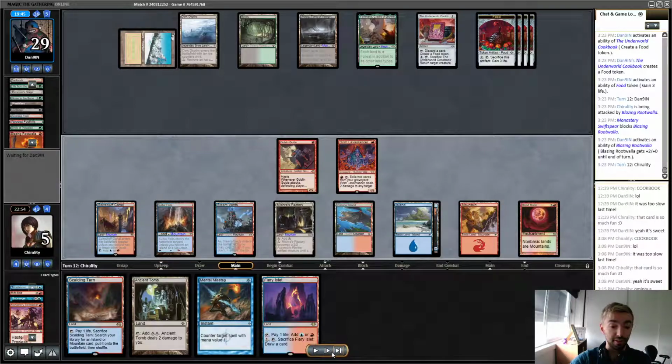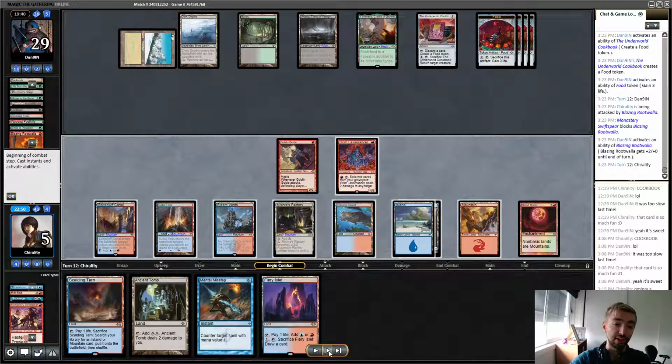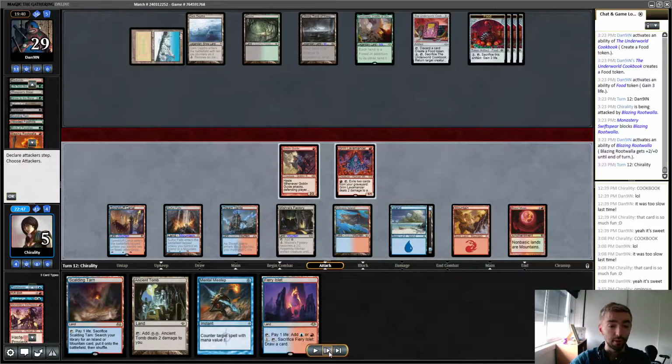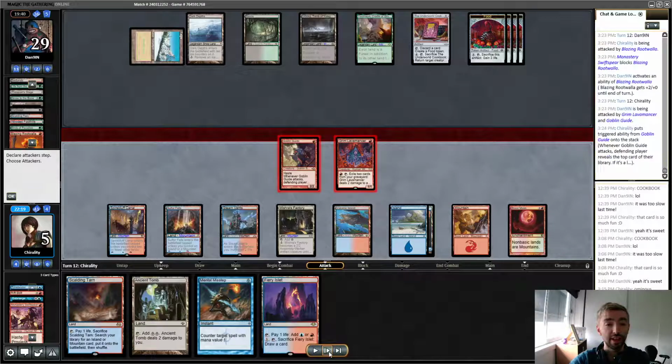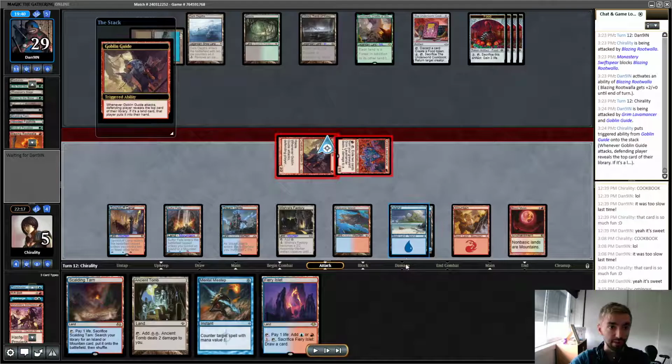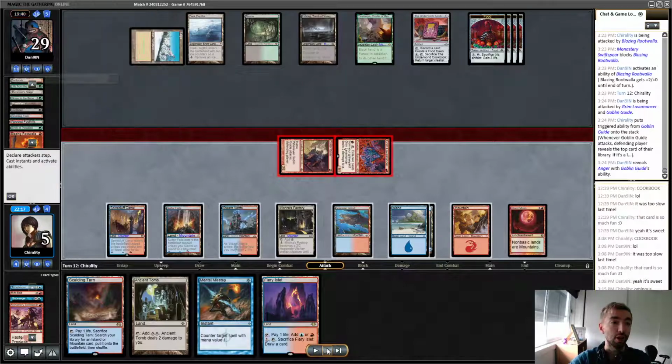And then I drew another land. So now I was thinking, okay, well, do I attack with one or both? And I actually decided to attack with both. I was pretty sure they didn't have Anger in hand, because otherwise they would have put it into play at some point. And then Goblin Guide flipped it off the top of my opponent's deck, and I was like, great.